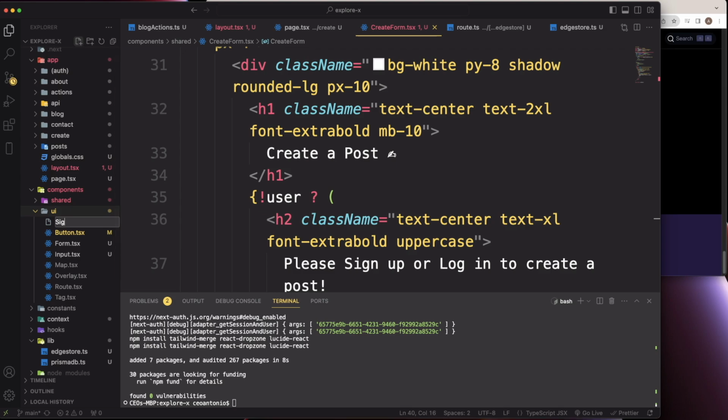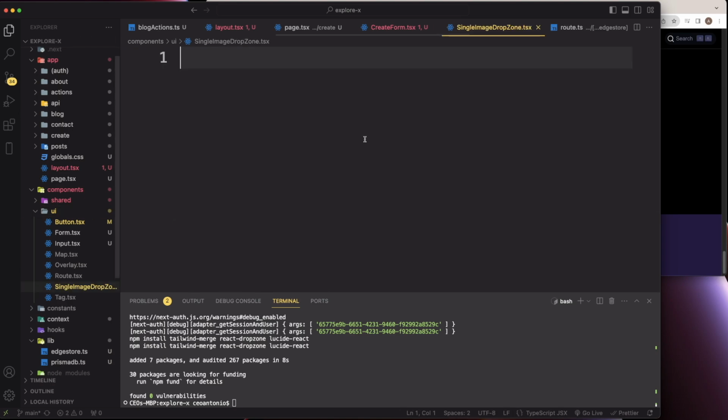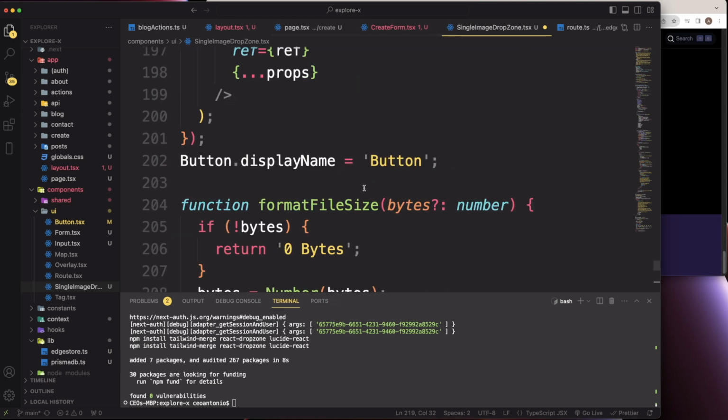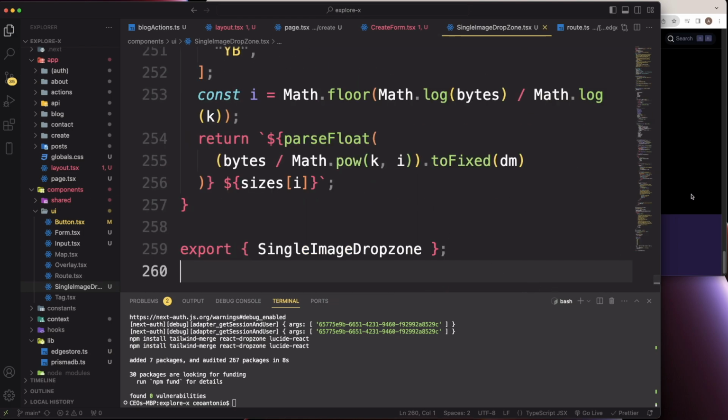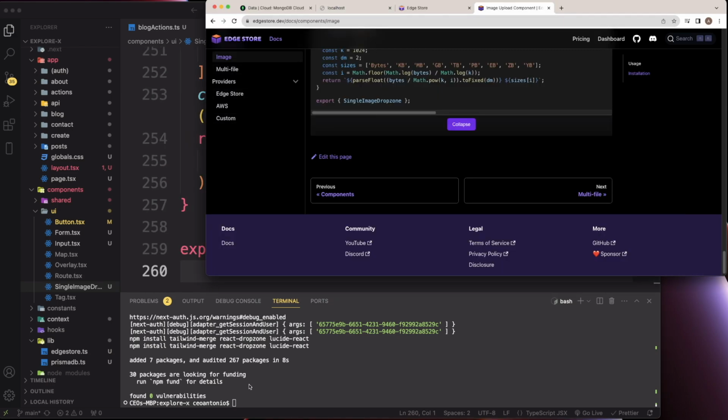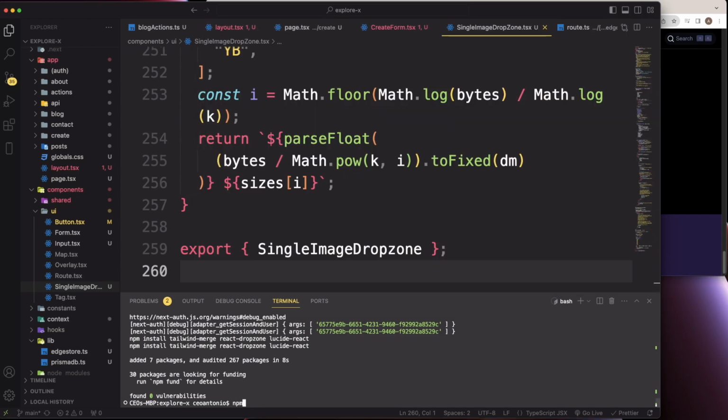We're gonna do single-image-drop-zone.tsx, and I'm just gonna go ahead and paste that in there. Okay, and then click on save. And now let's head back. Let's go ahead and start our server back.